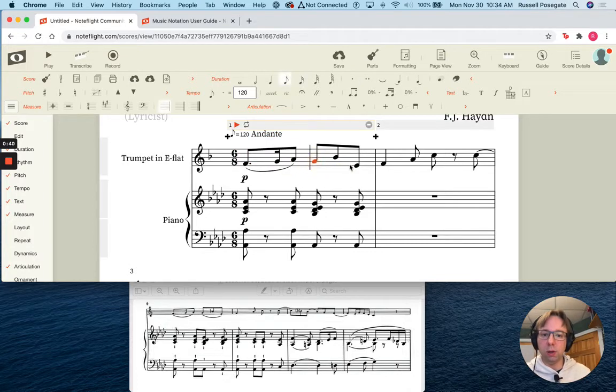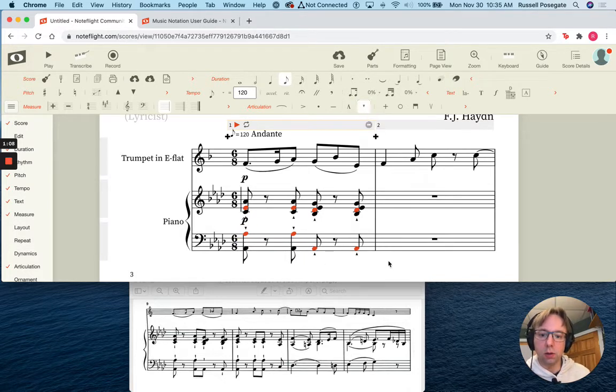Let's do the same thing here. I'm going to shift select these and make a slur. A couple other things. I have these sort of, they call them Staccatissimo marks on this. So I'm going to go ahead and select those notes. And I believe that you can just select. I'm actually command selecting to select a bunch of notes, and I can put that on all of those notes just like so.